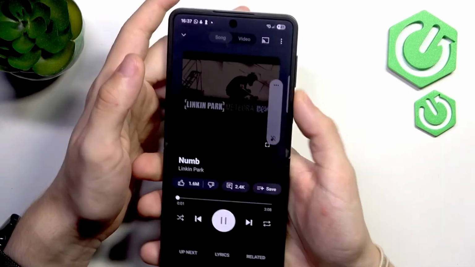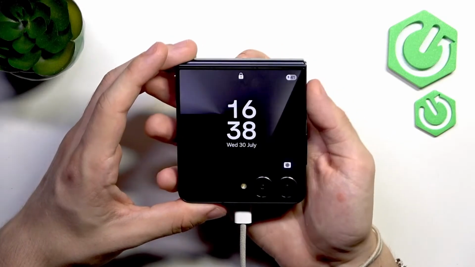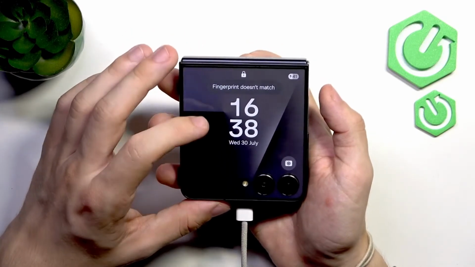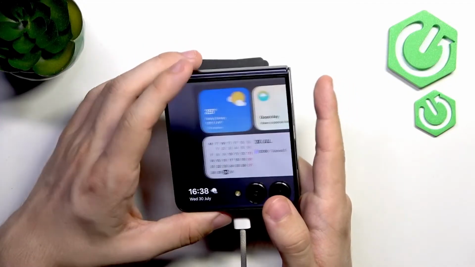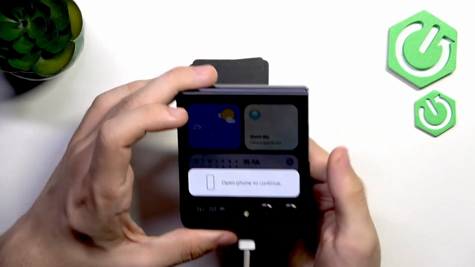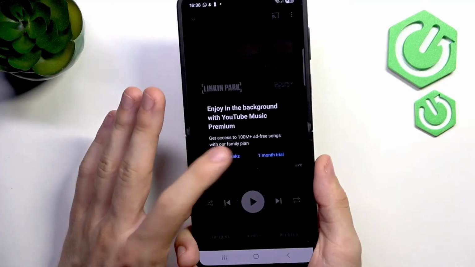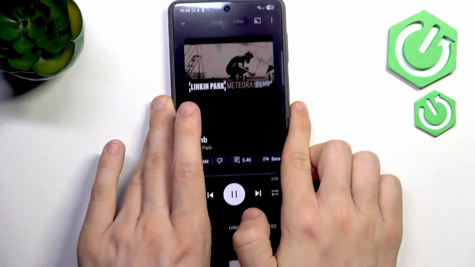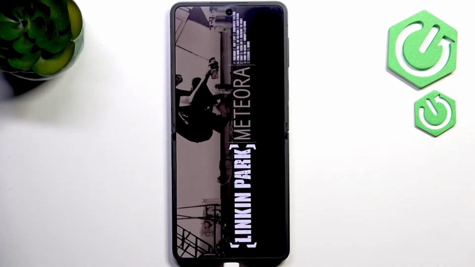I'll lower the volume down so it doesn't interrupt me. Now, I don't think I will be able to play it since I don't have YouTube Music. Yeah, I'm not able because I don't have YouTube Music, but maybe if I chose Spotify, it would be better. So I'm gonna do that and get back to you.